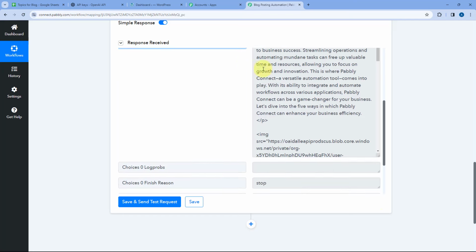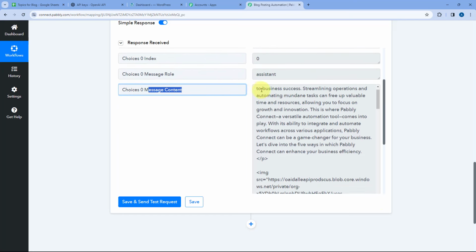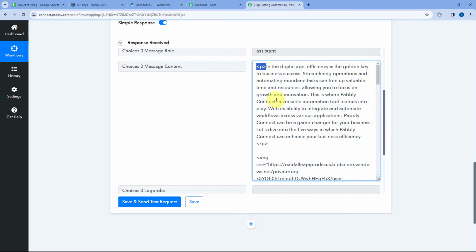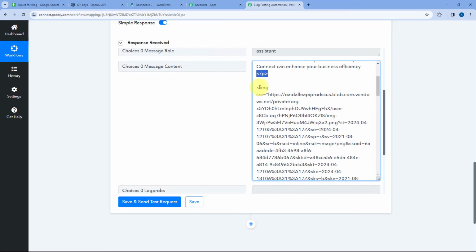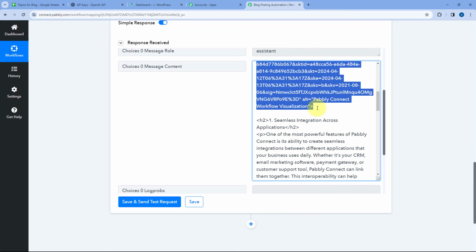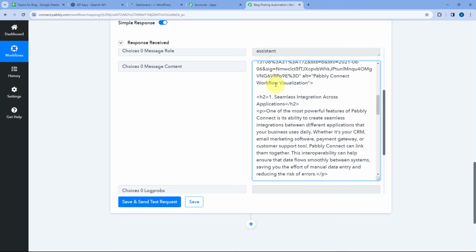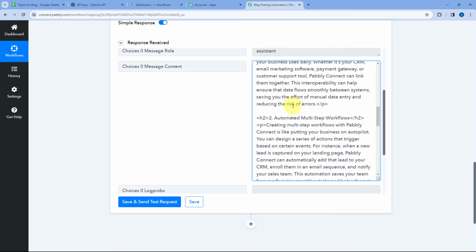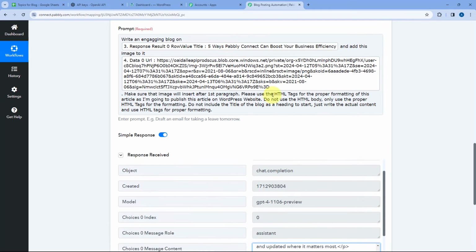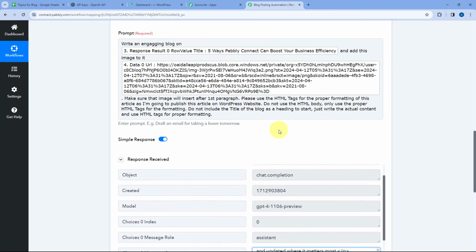So using OpenAI or ChatGPT, here you can see we have generated the complete blog. In this blog, it has added some HTML tags for proper formatting. Also, the image which we have generated using DALL-E, we have added the same image in this blog as well. And you can also see we have some more HTML tags for the formatting too. In this way, using OpenAI, we have generated the image for the blog and also the actual blog content with that image too.